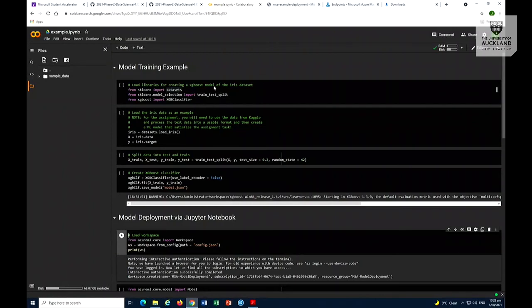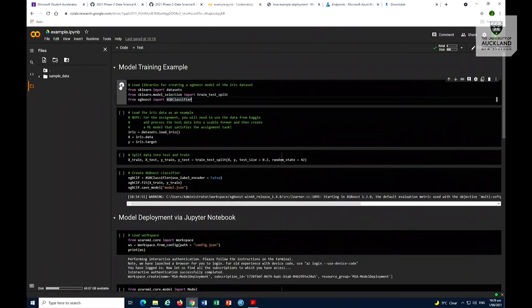But what you would do in your assignment is in the model training part, which is what we covered last week. We downloaded the data from Kaggle, and we also used XGBoost. We split the data into a test and train set, and then we trained the model. So this is something you will have to work on your own and figure out, a good way to process the data and then train a good model that will work really well. For this example, I just trained it on the Iris dataset.